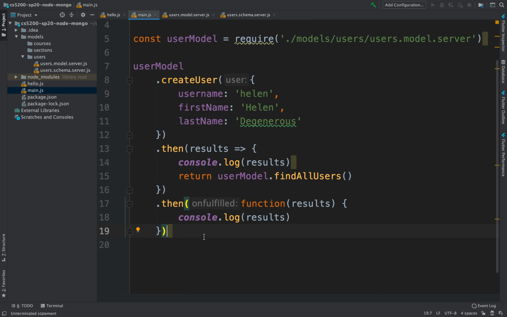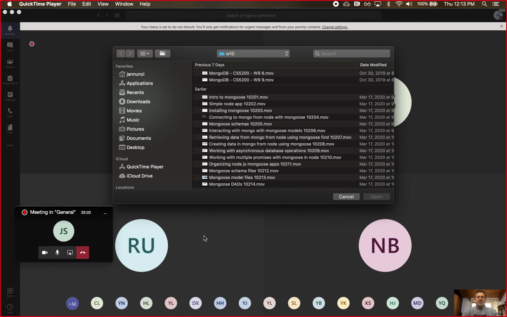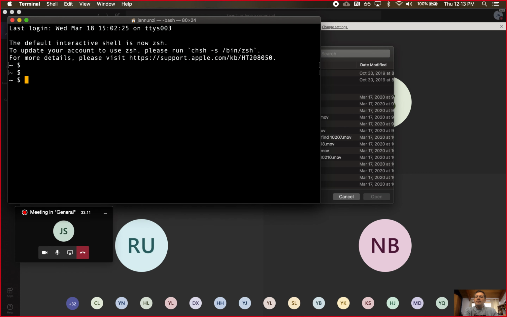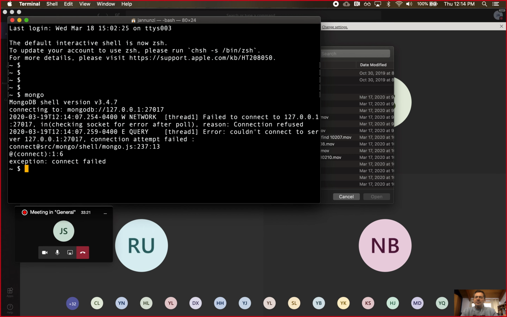Let's keep going a little bit further. Actually, no, let's try running this. Make sure that this is still working. Let's see if we have Mongo running. Okay, it looks like we don't.